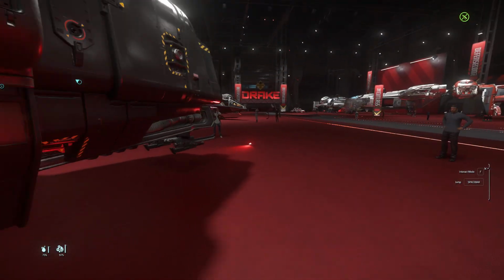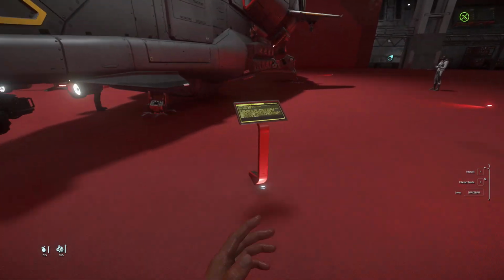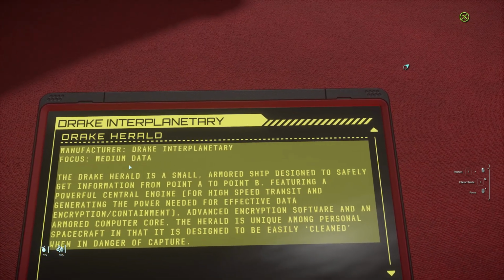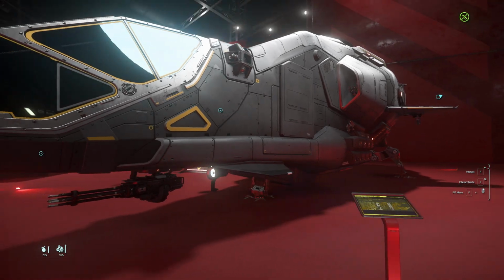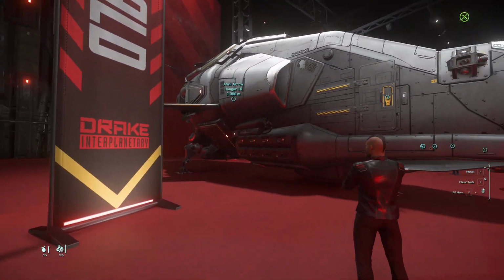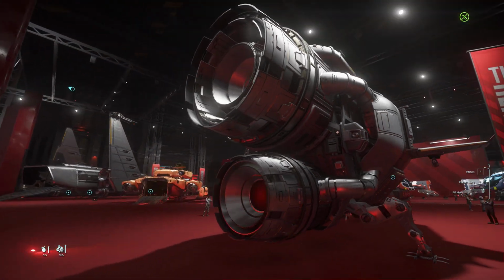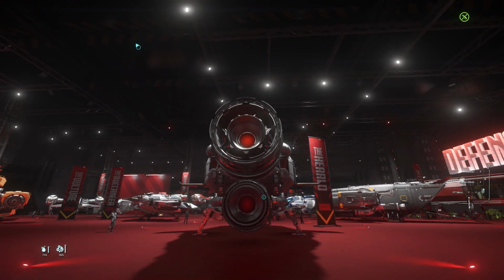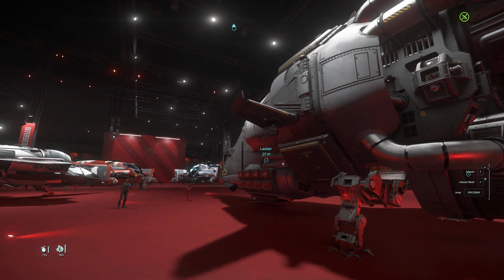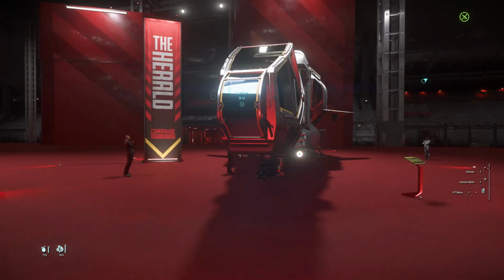Alright, let's move on to the Herald. I'm guessing the Herald's right here. So for anyone who wants to, have a little read about it. It's just a medium data ship here. So it has a very funny looking shape to it, but it has that huge thruster at the back. So this ship is going to be fast. And you got some weapons here as well.